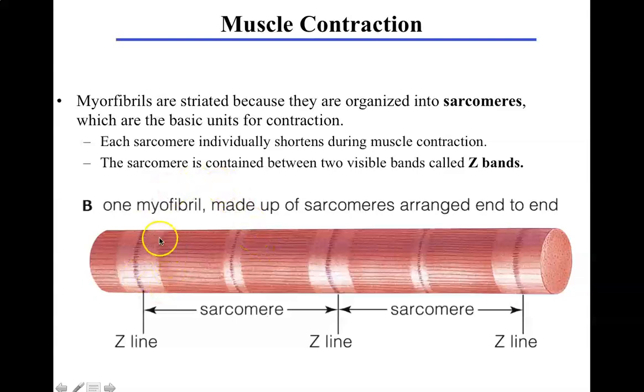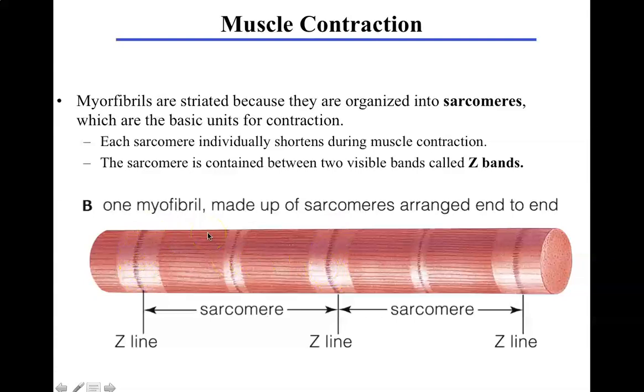All right, so in other words, from about this line, which is called the Z line, and there's another Z line right here. When this muscle contracts, this Z line is going to move that way, and this Z line is going to move that way. So scientists gave the section in between the Z lines a name, and that name is a sarcomere. So the sarcomere is basically just the portion on a myofibril that's between these Z bands.